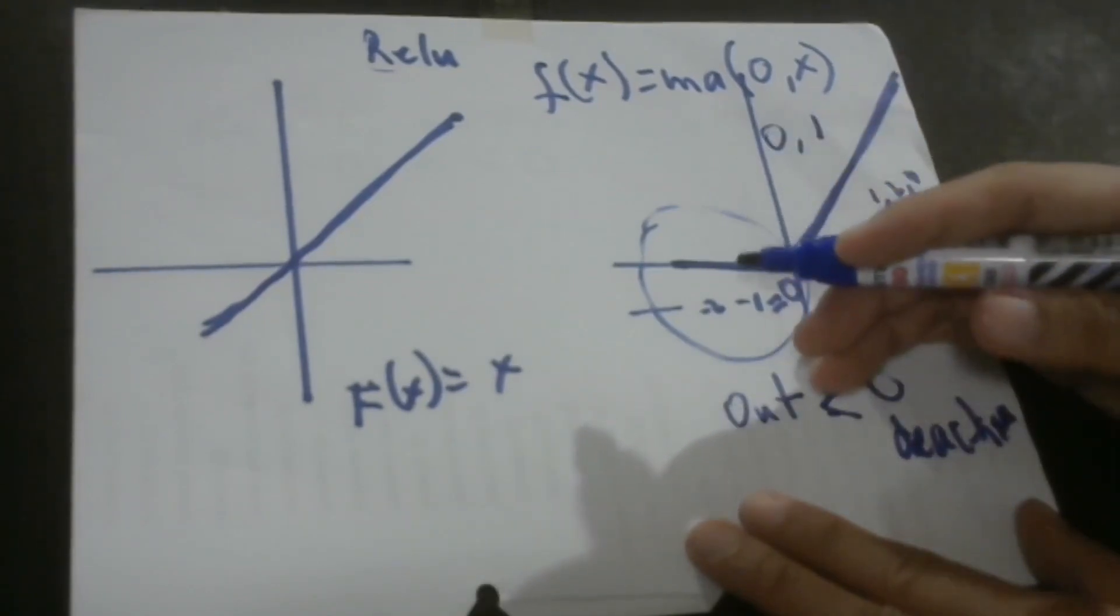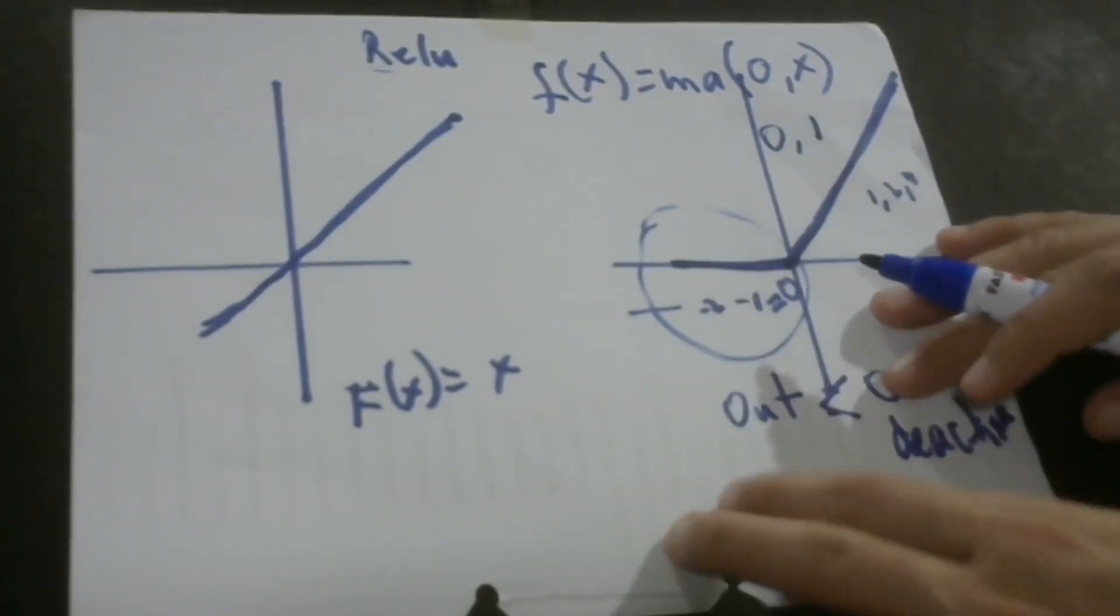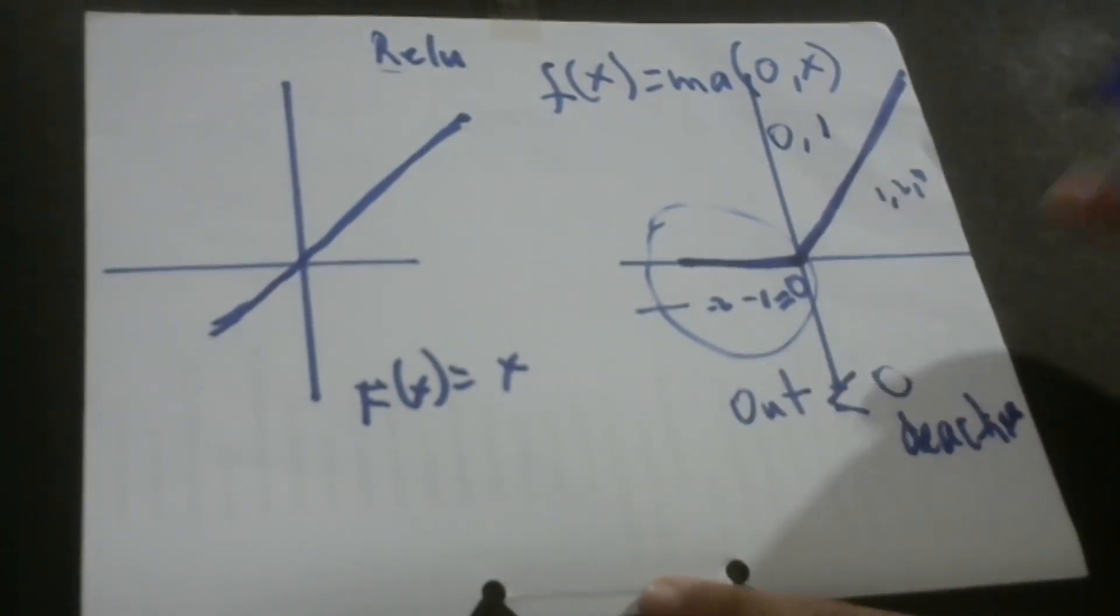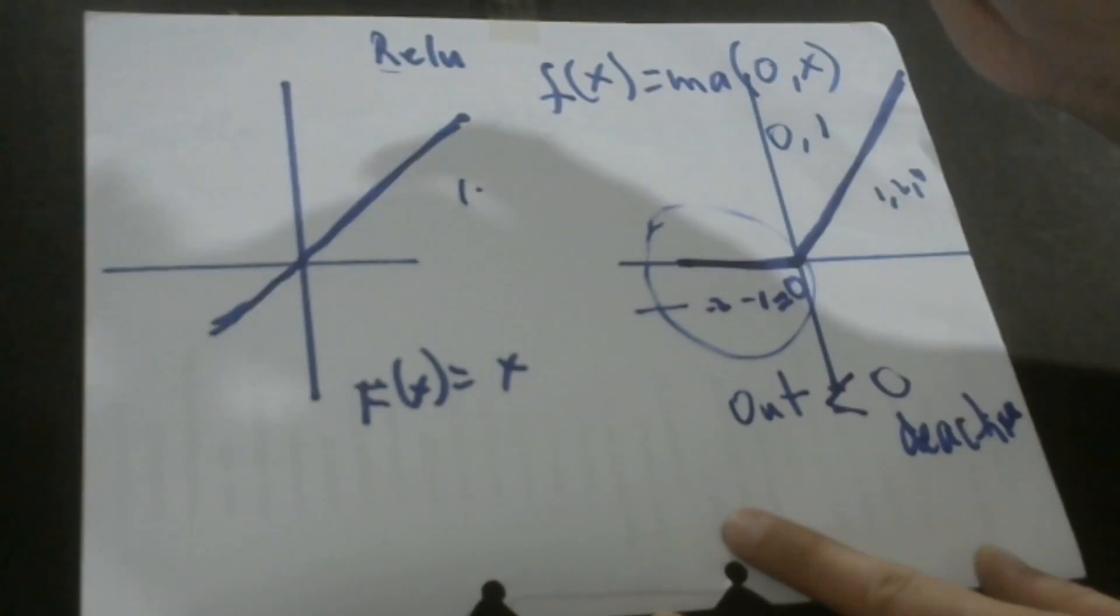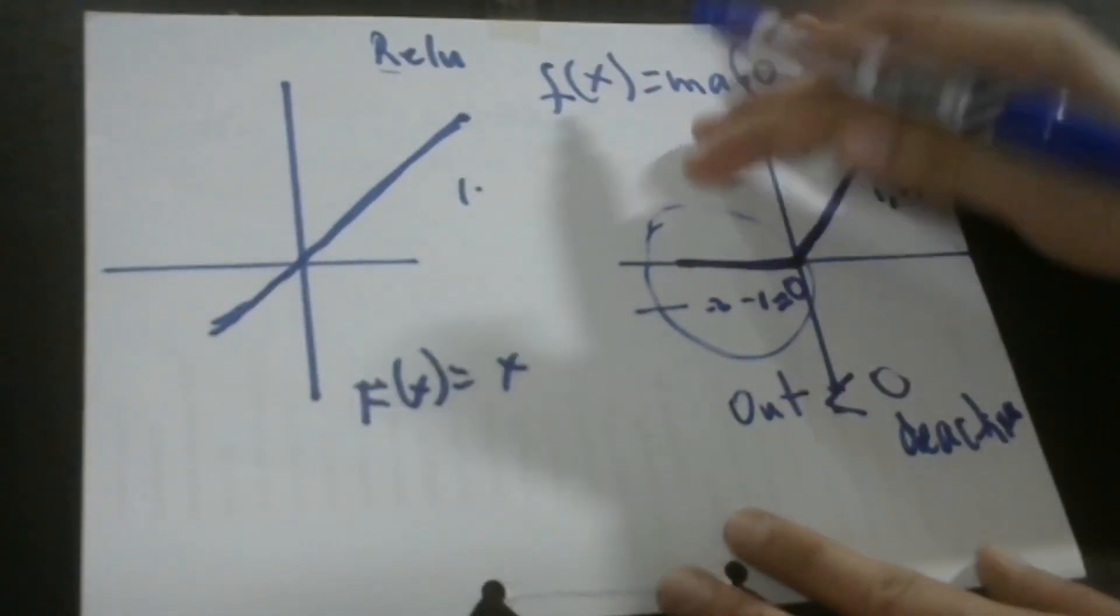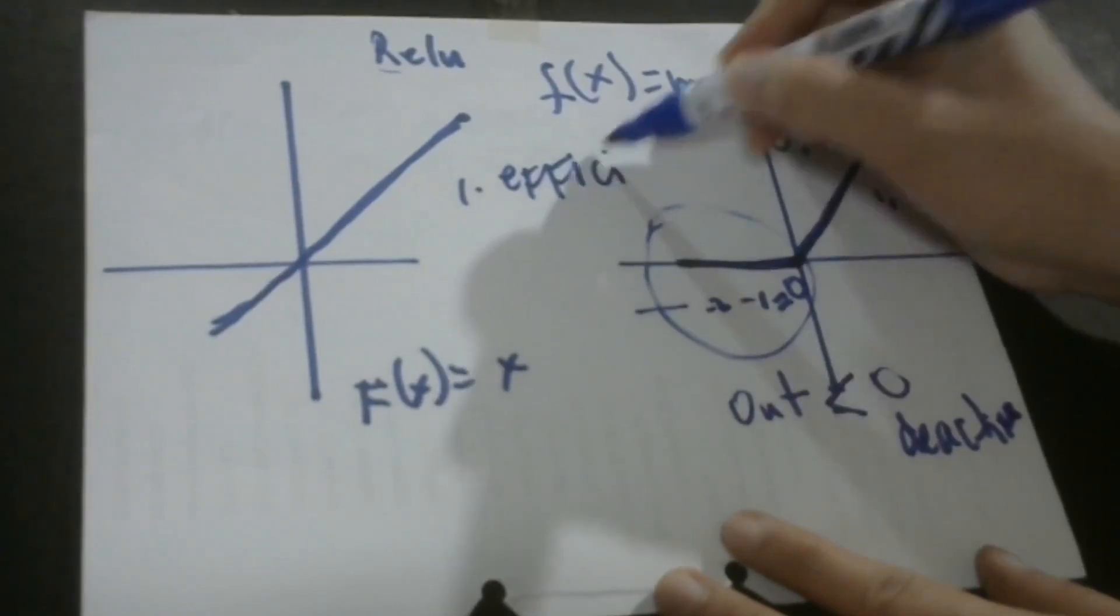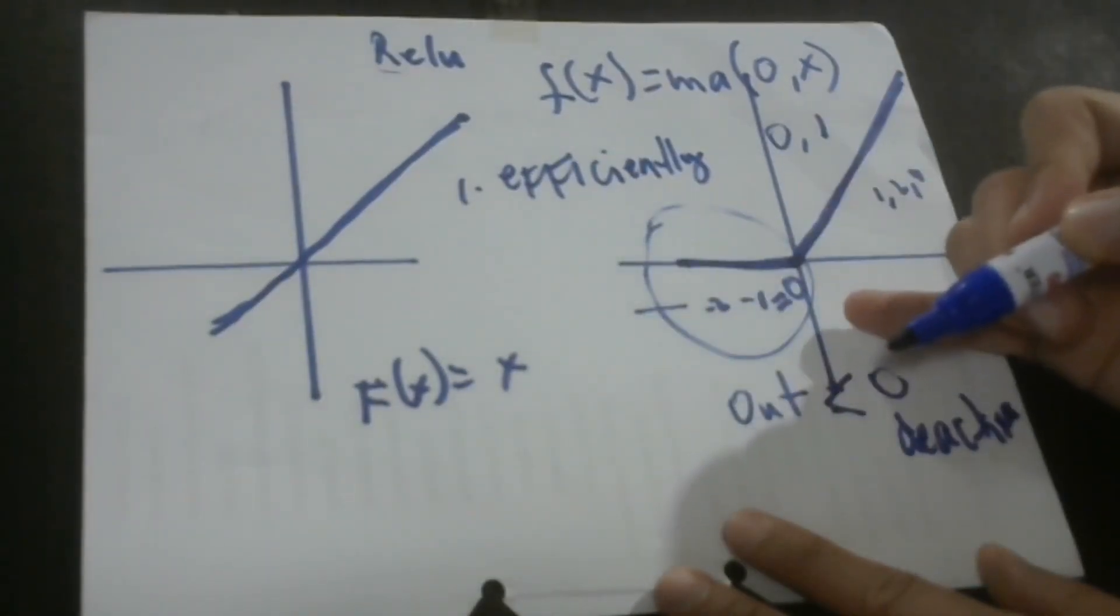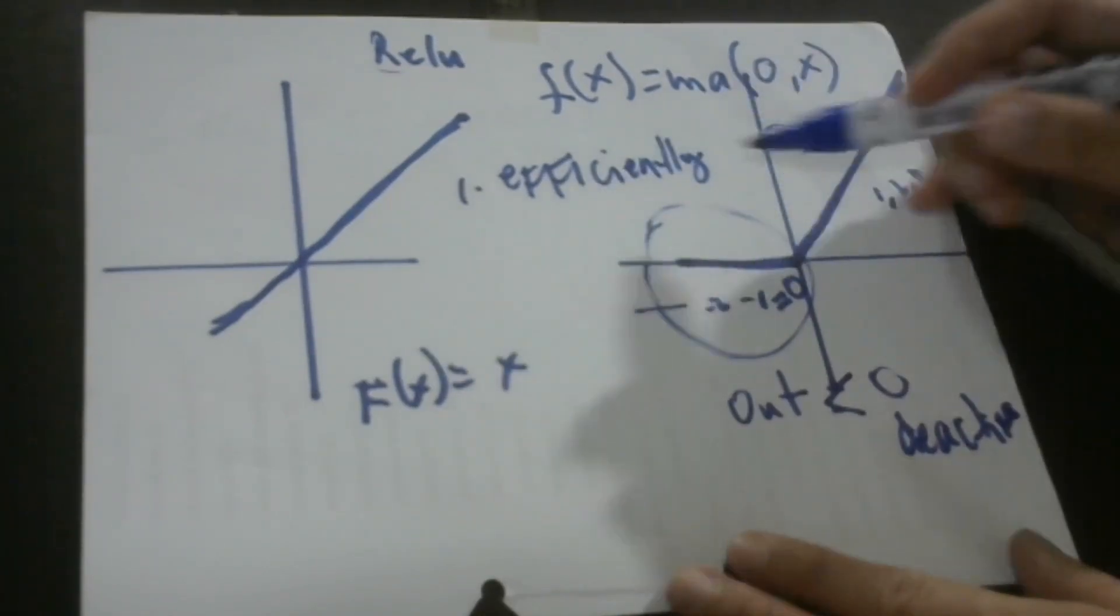So, for now, let's talk about the advantages of using RELU as our activation function. So, in a way, RELU is mostly used and widely used in neural networks as opposed to other forms of activation function which we're going to learn in the future. The first advantage of the use of RELU is that it is computationally efficient. Maybe you would want to ask me why is it that the use of RELU is very efficient.